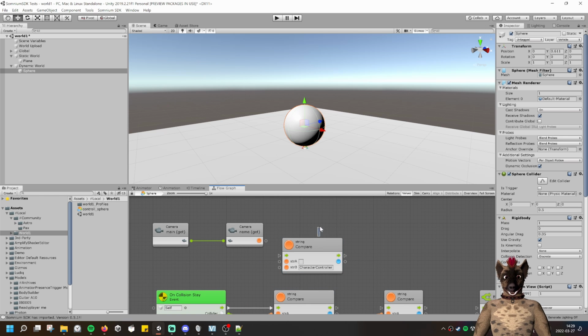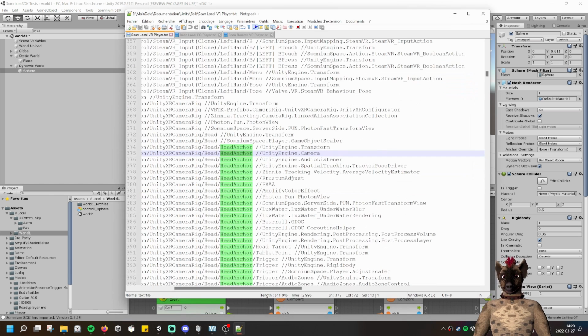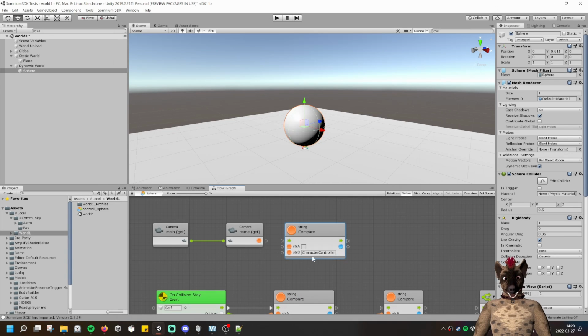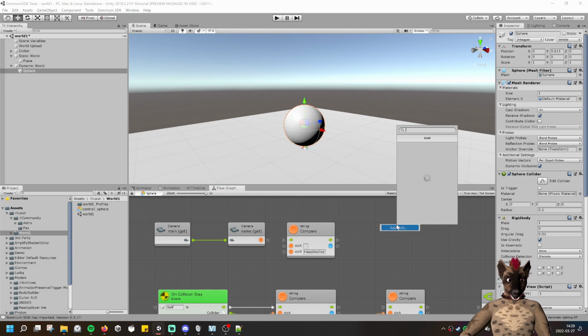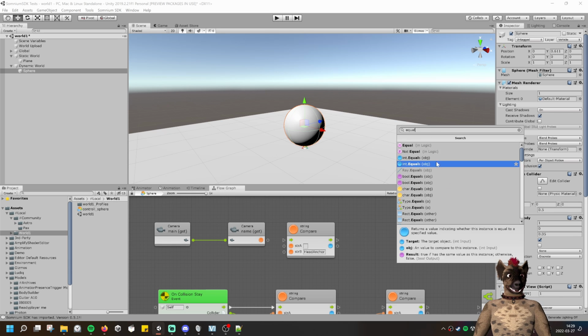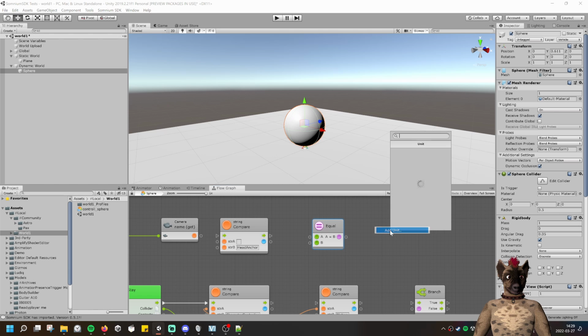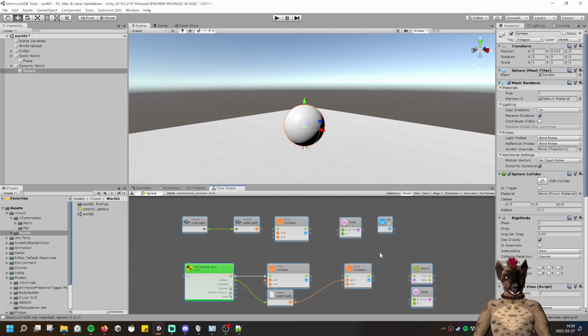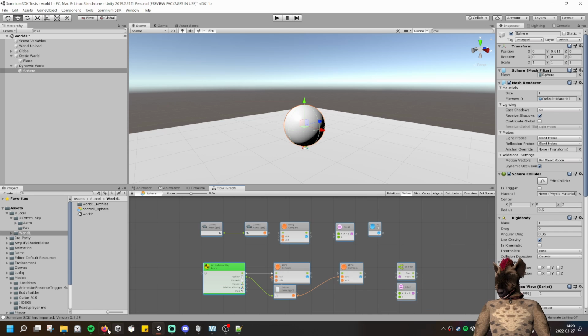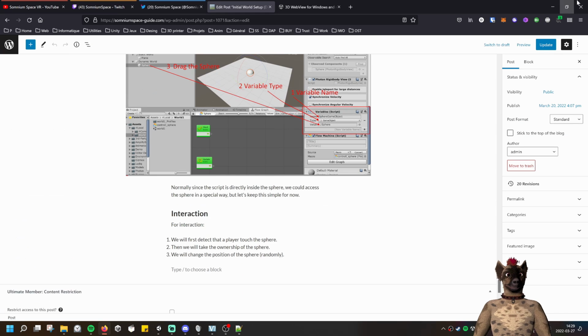Doing a string compare. I just broke my copy paste. The string compare needs to be equal to 0. Equal to 0, that's so long. Int literal. So as usual, I'm doing this here, and then when it's done, I'm transferring it to the tutorial.